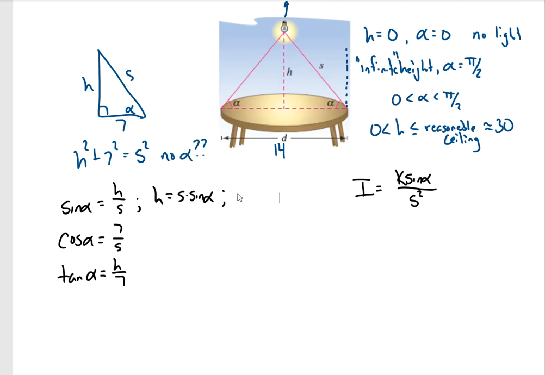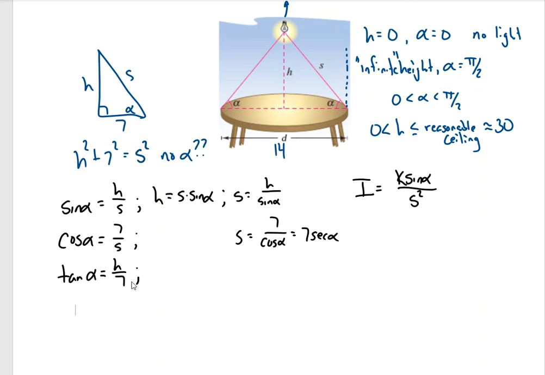Not really helpful. We can solve for s and get h over sine of alpha. That's not really helpful either; we still have 3 variables in all of these. Moving on, s from the cosine, because there's no h, is 7 over cosine of alpha, which is also known as 7 secant alpha. Well, that's not too bad. I could write s entirely in terms of alpha.